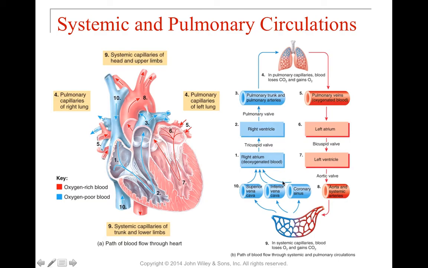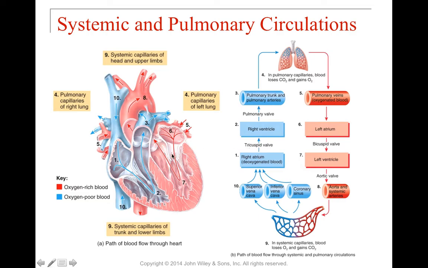I talked about the different steps. Basically what happens is three different sections of deoxygenated blood are going to pool. So we have coronary sinus blood, which is coming again from the heart muscle itself, the heart tissue itself. Then we have the inferior vena cava and the superior vena cava, which are going to be drainage of deoxygenated blood from other regions of the body. They head into the right atrium. Then they're going to go into the right ventricle.